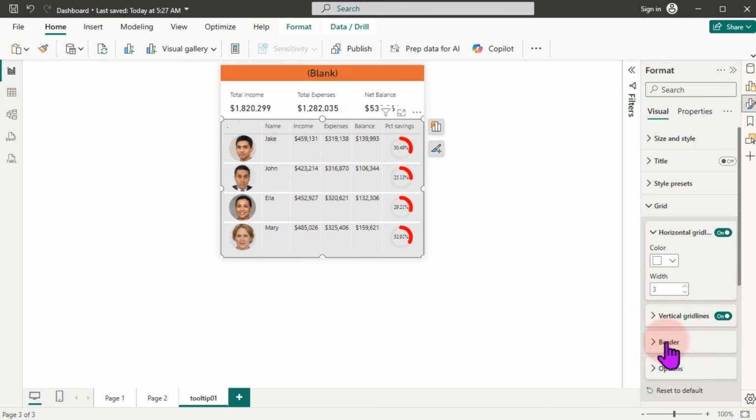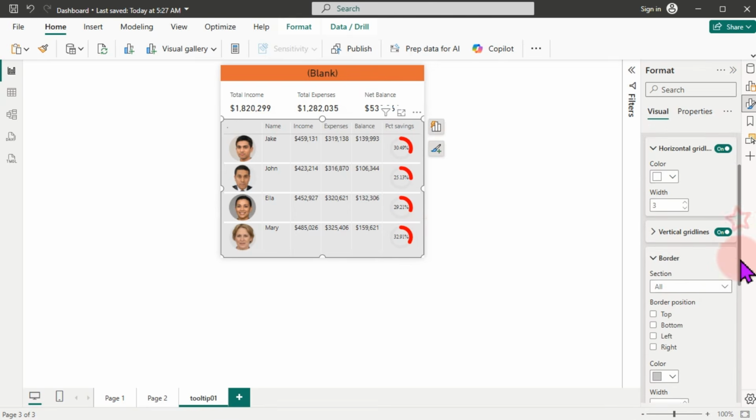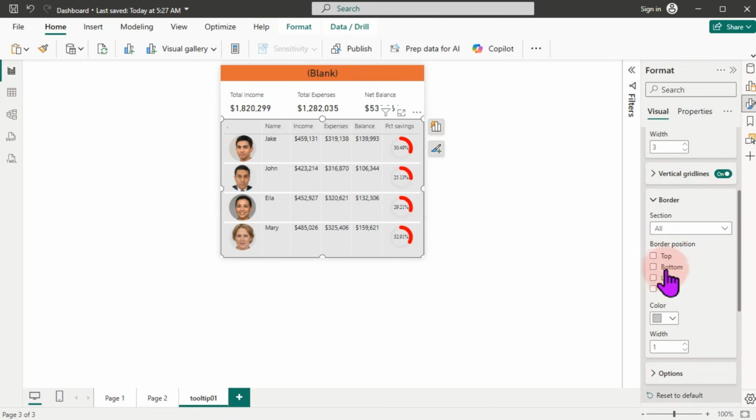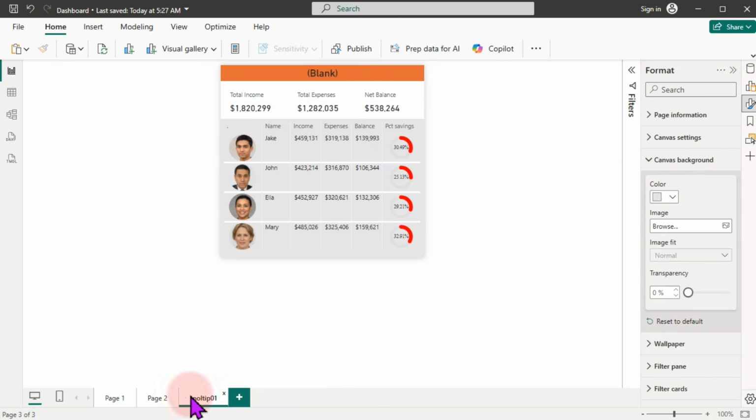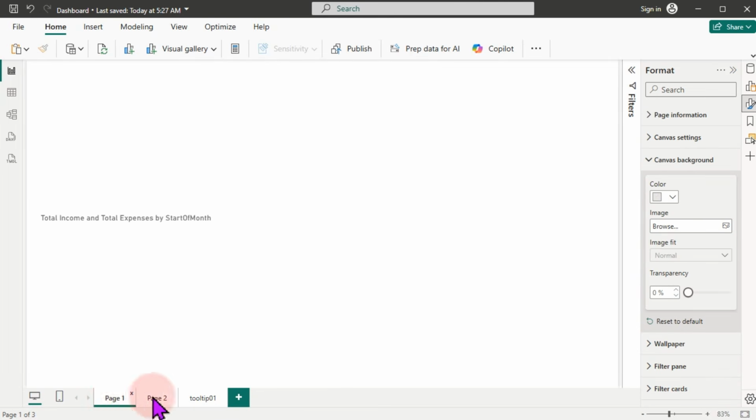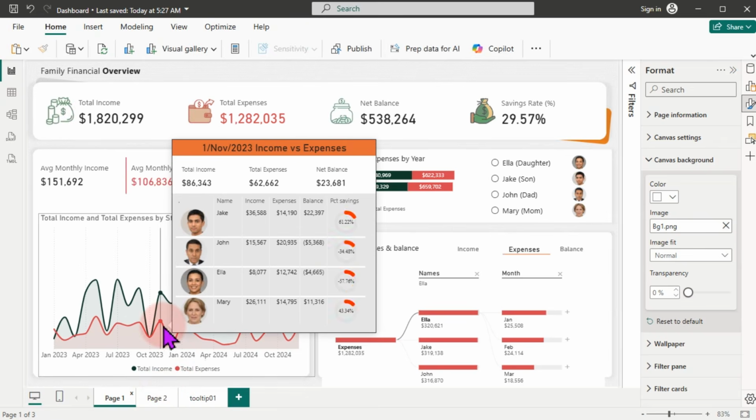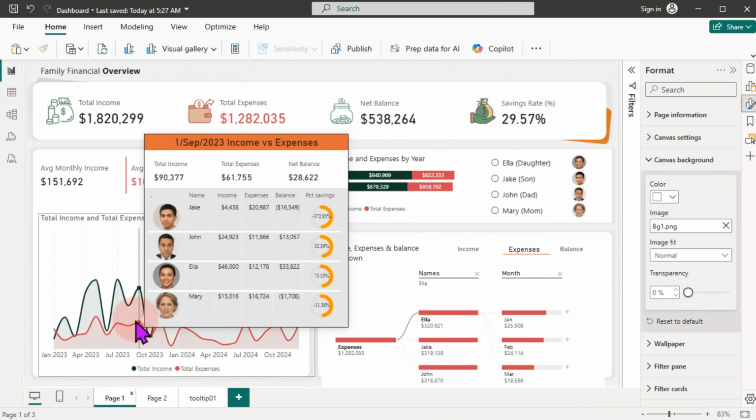So the next thing we need to do is the border. So we want to go over here and select any border, maybe border at the top. But I think it's not really necessary. It's not important. So we can preview what we have done by going over here and hover over this. Let's see what we have. So now we have this particular stylish tooltip right in here. So what about this? This is something very interesting. And I believe this will definitely give you some ideas on how to quickly format your tooltip.